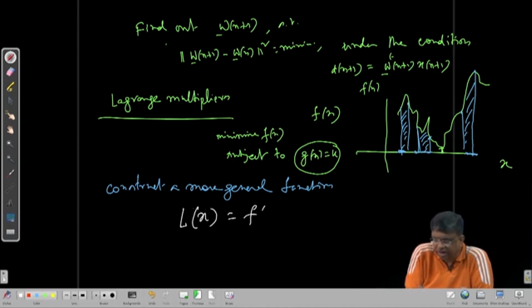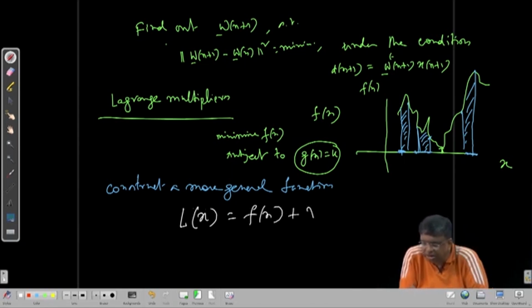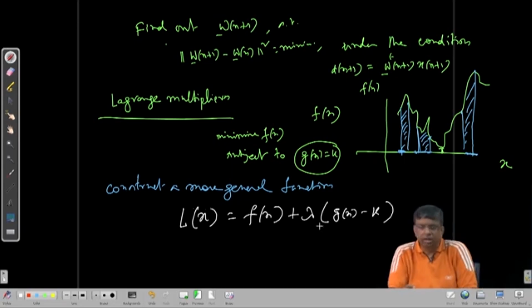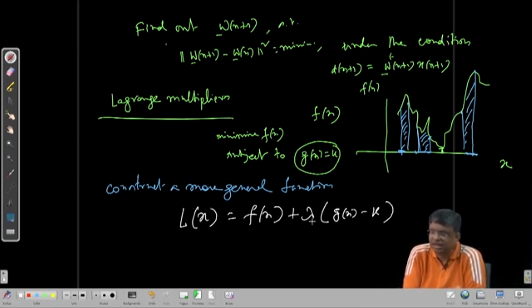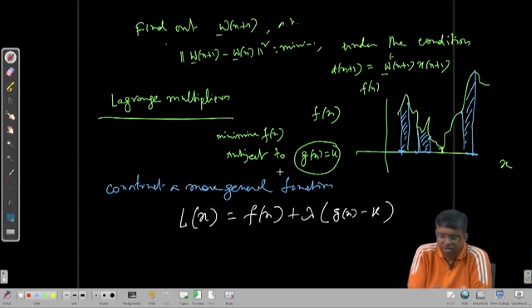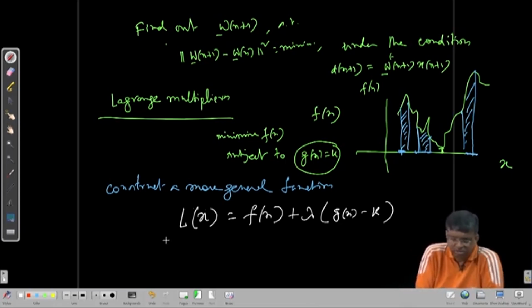Lx, which is f x, plus there is a parameter lambda I bring in, which is called Lagrange multiplier. It is a real constant times g x minus k. Now if x is a scalar, this is a two-dimensional function. You will have one axis x, another axis lambda, and in that x lambda plane you can plot this. That plot will become equal to this curve if lambda equals 0. So that means one segment of the plot is given by f x, but this is a more general function. Then you try to minimize this.